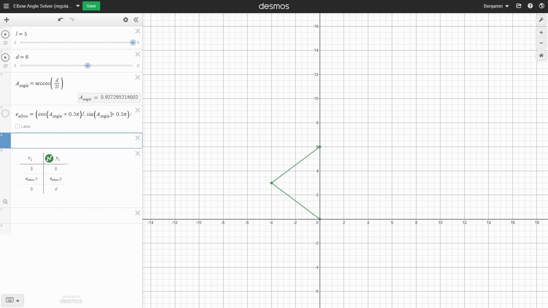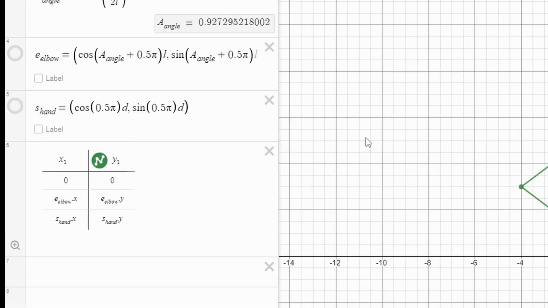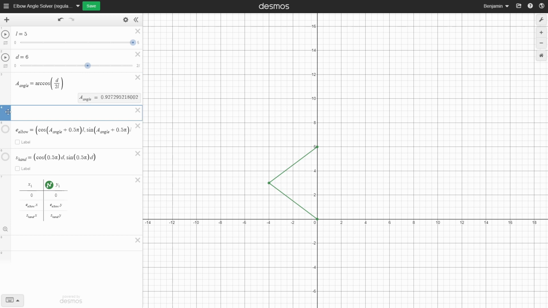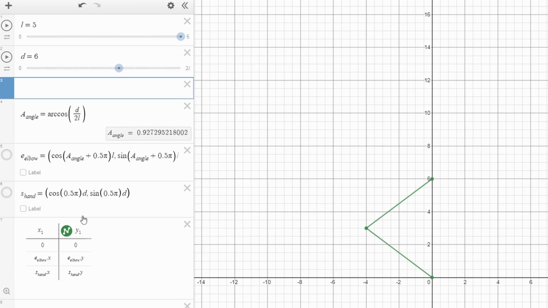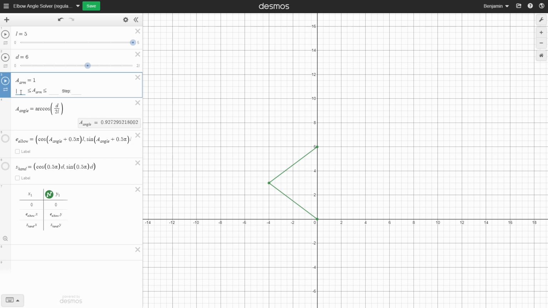Just to be absolutely clear how this works, I'll set up a new vector and do the math for the end effector position, so the hand position. As you can see here, this time when we're converting the polar coordinates over to get the hand's Cartesian position, we use just the angle, not the elbow angle, which is what is described up here. We use just the angle of the arm, and we multiply it by the distance this time instead of the length. Another thing we'd do here is before we calculate the elbow angle, we can just get the angle for the arm. I'm going to constrain the angle in Desmos between 0 and 2 pi.